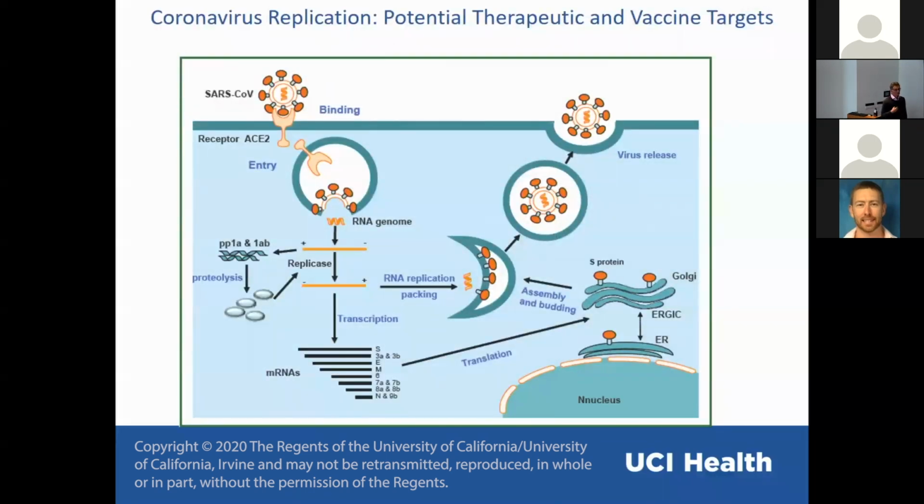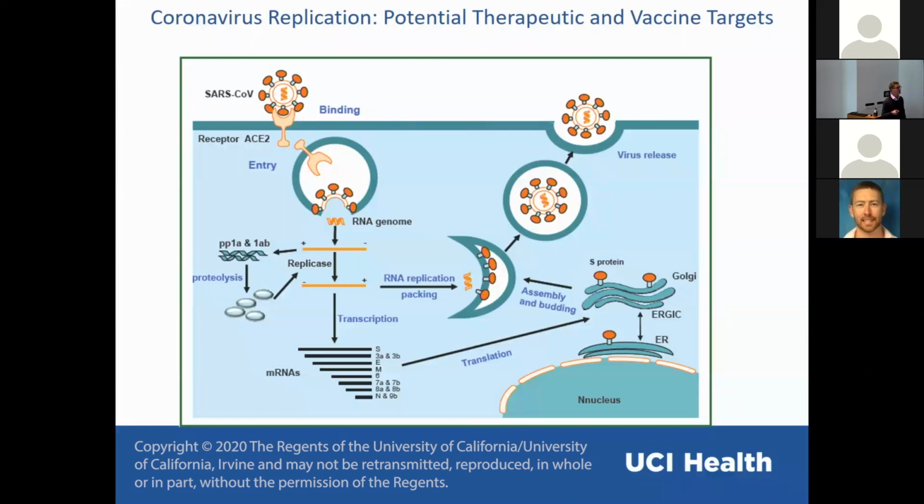So I want to spend just a bit of time on virus replication. This turns out to be a rather complicated affair in these viruses. I'm going to keep it simple and really focus on just those aspects in viral replication that are important in terms of immune responses that might be protective, or in terms of targets for antivirals.